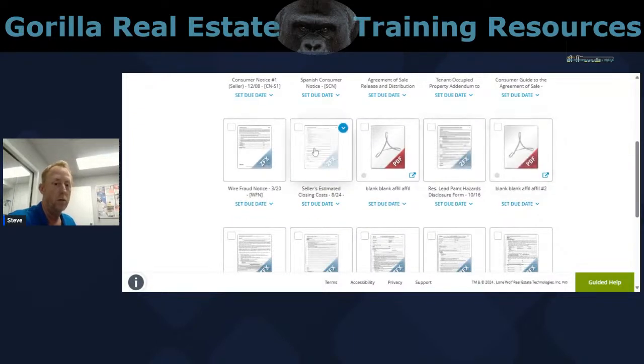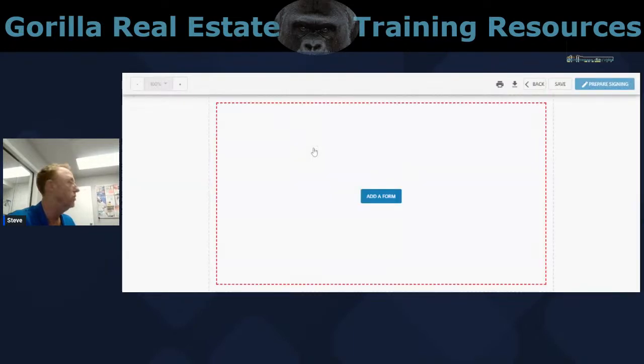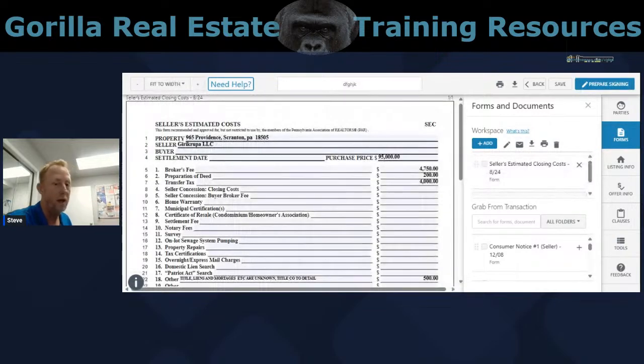Next, we'll go to seller's estimated closing costs. The listing agreement last. This is just that. And you've got to explain to people, listen, this is an estimate. We're sitting here and you're telling me what your mortgage is. You're telling me what your tax implication is. I'm not sitting here verifying any of this. I'm going with your listing price is this. I can do the math and tell you what the commission's going to be.